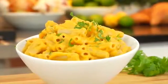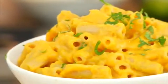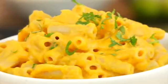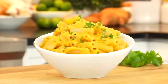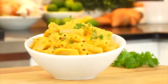It's got really great flavor, and the sauce is rich and creamy and comforting, just like you want when you're having macaroni and cheese. Now, I have to tell you, this, my friends, is definitely the healthified version of a classic. Now, I'll be honest, I don't think any healthified version is gonna be quite like the box, but if you're looking to level up your mac and cheese, this is your recipe.